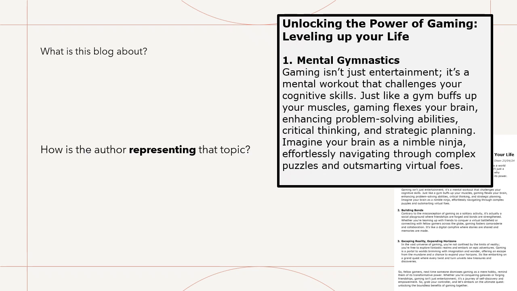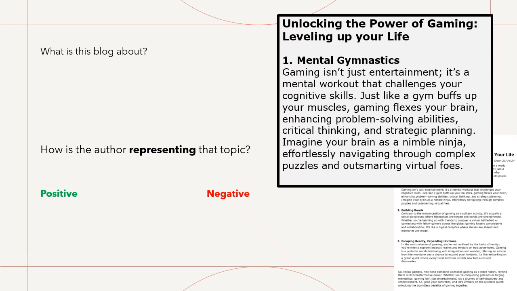What you need to do is ask yourself, how is this author representing this topic? So I'm going to read this paragraph. I'm going to read it all out, and I want you to think to yourself, how are the ideas of gaming, this concept of gaming, the topic of gaming, how is that being presented to us as an audience? Like, how is the author trying to get across? Again, I like to think of that idea of positive or negative. So I want you to think, is it positive, is it negative, and how it's going to be put across. Maybe write it down in your book, write down why, but just have a think about it for now. So I'm going to read it out to you.